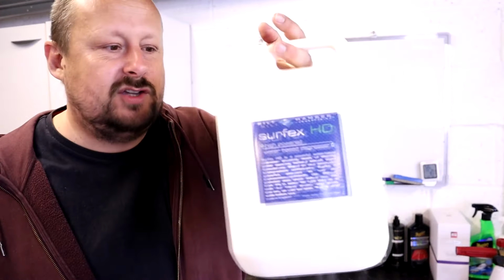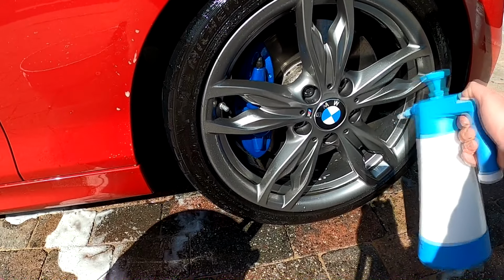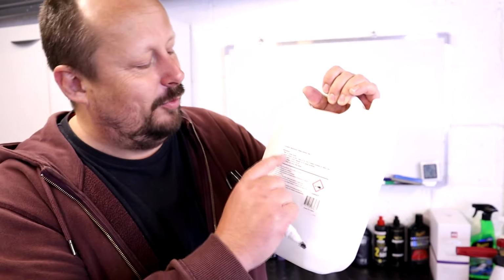Right, Surfex HD, how do we use it? Concentration ratios, tips, things like that. First thing, test on a small scale. Yes, but I mean, I've been using it for 5 years. I don't test anymore. I understand the product.